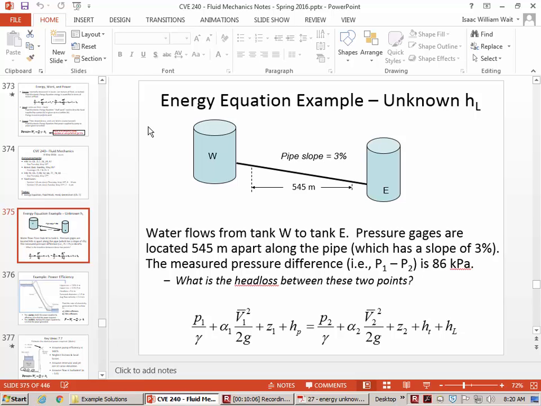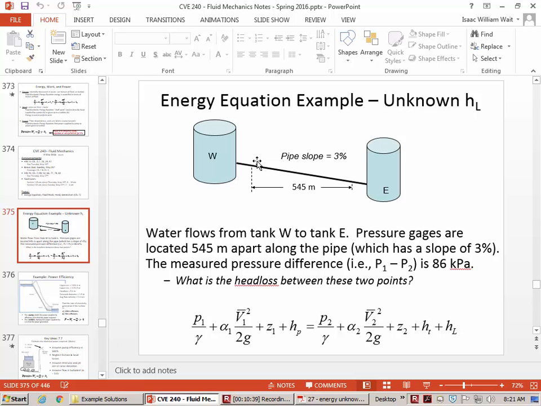All right. So again, we know that as the water flows from the first location to the second, we can assume that the pipe diameter is constant because it's not saying anything about the velocity changing. It's not telling us that there's a difference in pipe diameter. And so the safe assumption, and it looks visually from the thickness of the line, is that the pipe diameter is the same the entire journey from 1 to 2. So what that enables you to do is say that V1 equals V2.